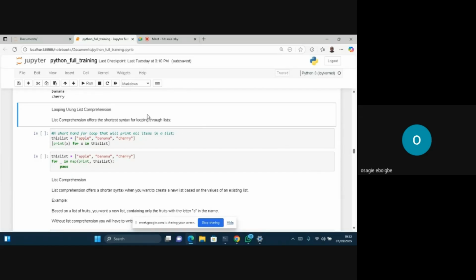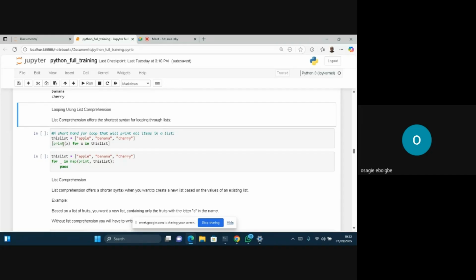List comprehension is another way in Python in which a list is being run inside a list. That means you put a list bracket inside it and you run the variable inside it.